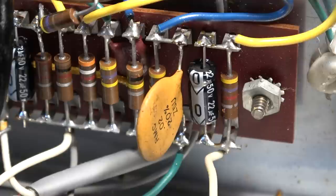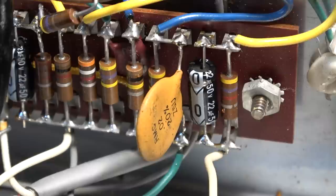The reason I do that is because ceramic capacitors have a certain sound to them. There is a microphonics that comes with a ceramic capacitor, and it just adds an element of sparkle on top of the notes, and there's a squishiness and a reactive element to it that you just don't get with any kind of polystyrene cap. So we're going to try this and see how it turns out, and if it's anything like the successes I've had in the past, this should be really, really cool. So yeah, stay tuned. We're going to demo this thing now.